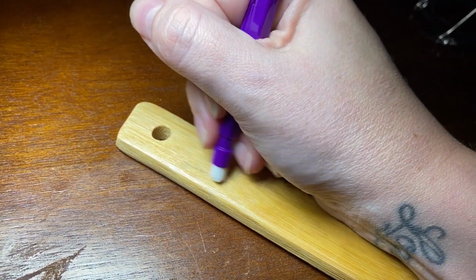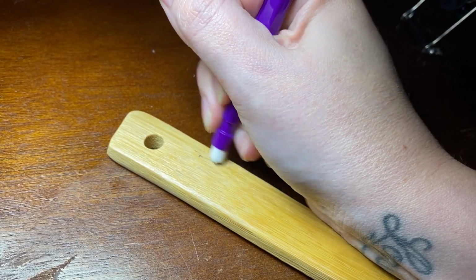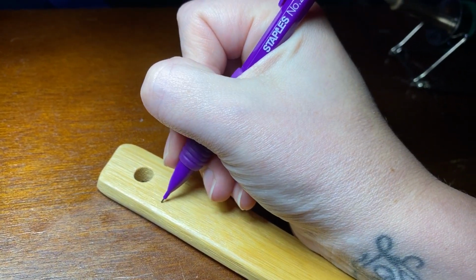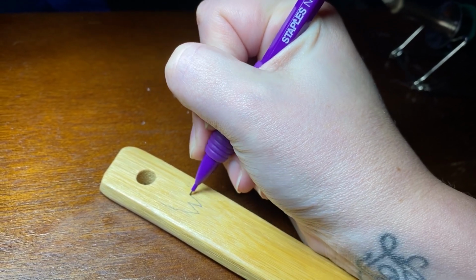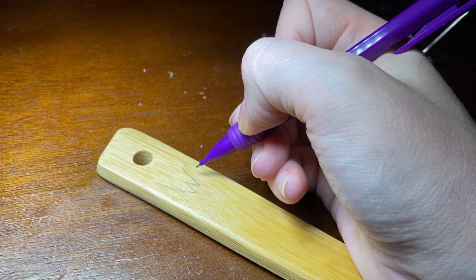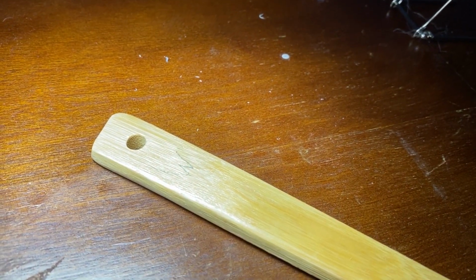No, that's not what I want. I don't want it to curve. Maybe a little bit more. This is why I should be using a stencil. But I'm going to make this a little bit thicker. So I'm going to work on that off camera. Be right back.